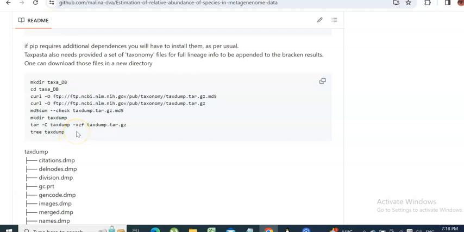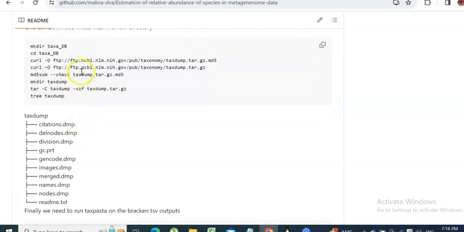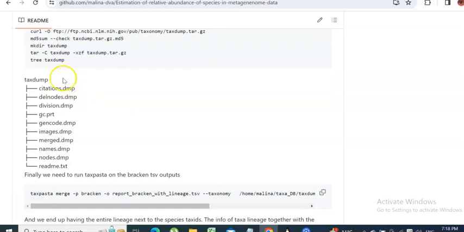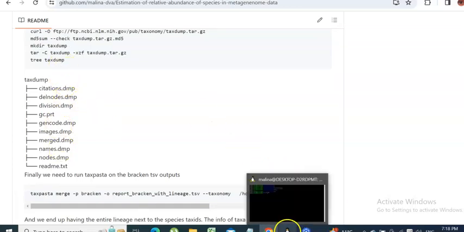And what they will do, so we're going to download just one tar zip file, then we unzip and dearchive. But in the meantime, we also create a new subdirectory that is called taxdump. And if we want to check what is present in the taxdump folder, all of those files, let's have a look.